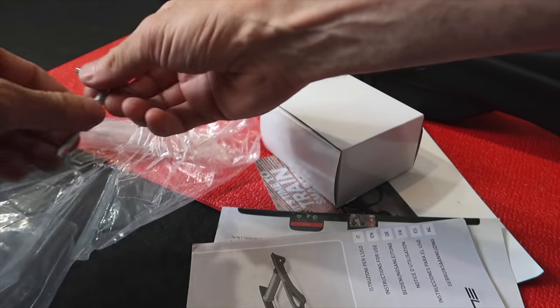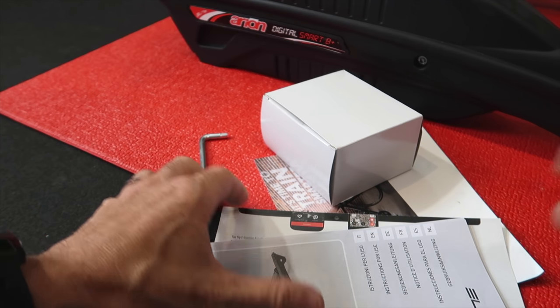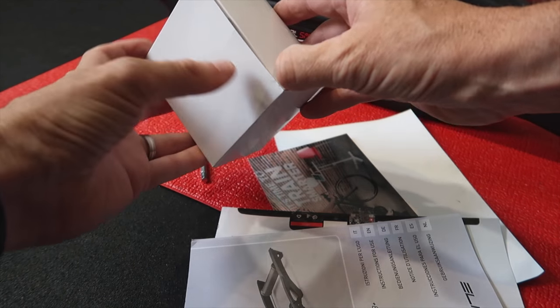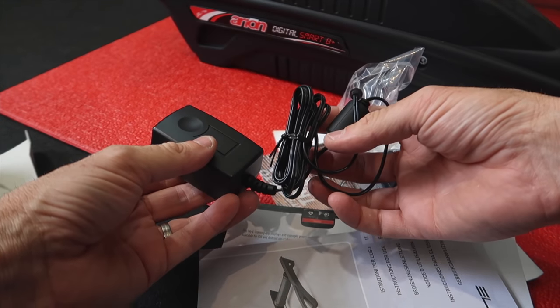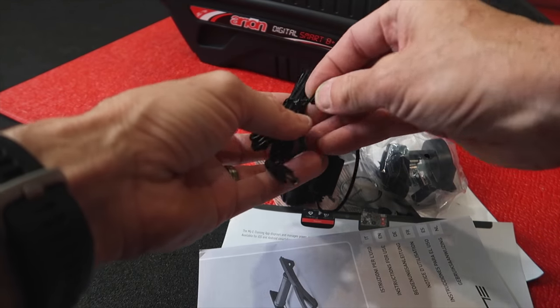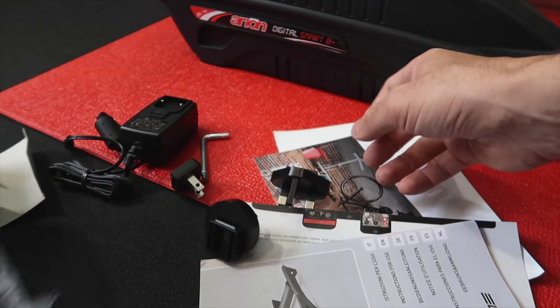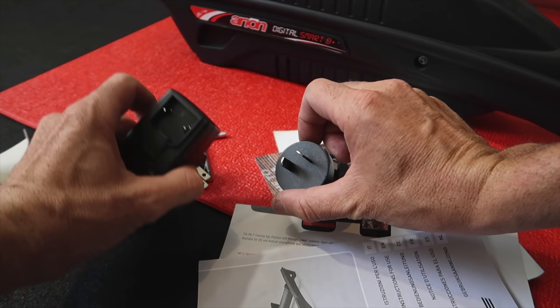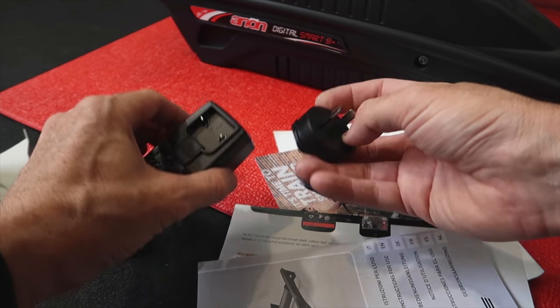Oh, we have an Allen key. I don't know what this is for just yet. I'm keen to see what's in this little box. Oh, the power pack. Okay, that's a bonus. We have to figure out where to plug that in. I wasn't sure if this was actually a powered unit or a self-powered unit, so here's the Aussie plug, if anyone hasn't seen an Aussie plug. Looks like a bit of a frowny eyes face.